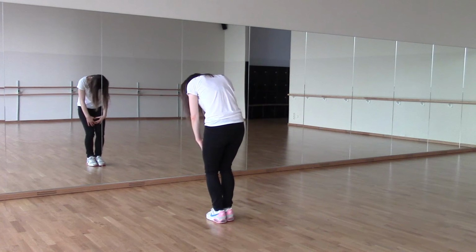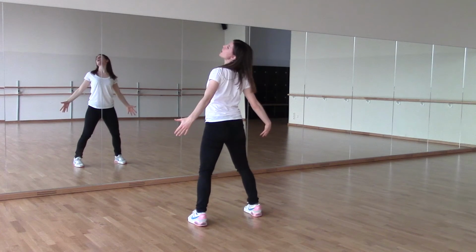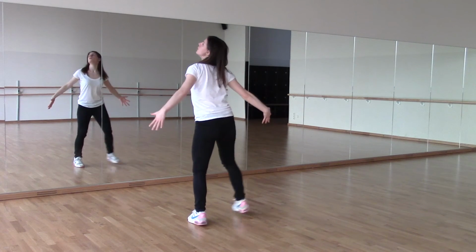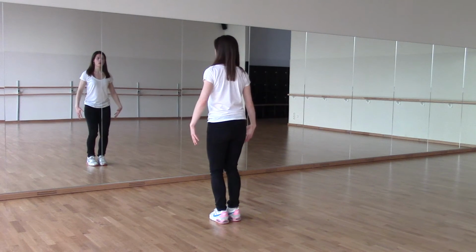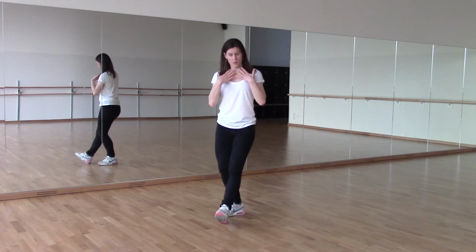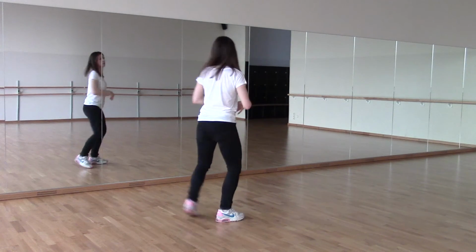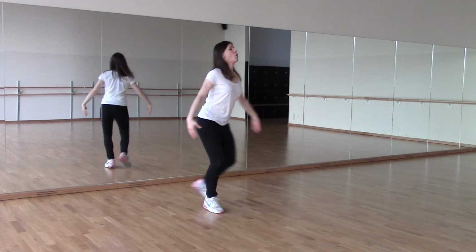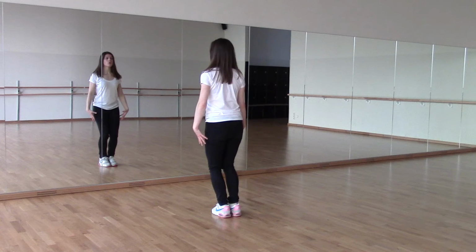1 and 2. Pose. Head down. Right, left, arms come up, right, left, and arms come down. They go like ba, ba. And our head goes down, up, center. From here. And 8, 1 and 2, 3 and 4.